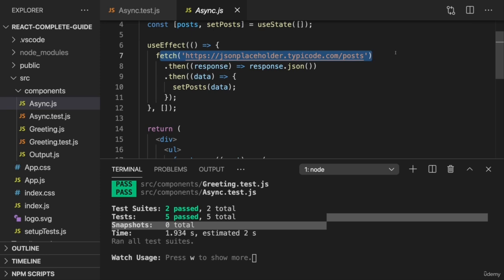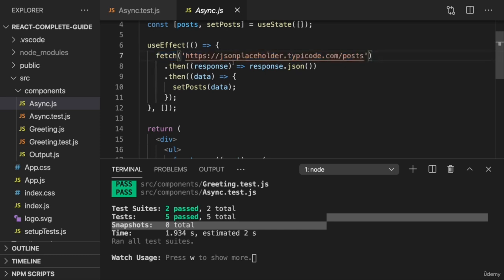I instead want to test if my component behaves correctly depending on the different outcomes of sending a request. So I want to check if my component behaves correctly once I got the response data. I maybe also want to check if my component behaves correctly if I got an error. But I don't want to check whether technically sending this request succeeds.